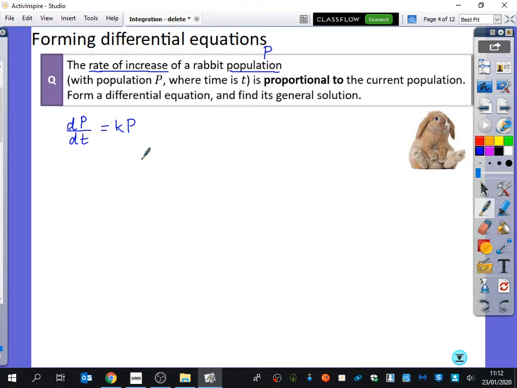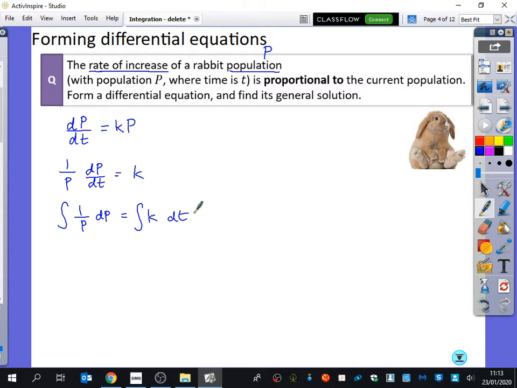The thing you're not going to like about this is it says p and t instead of y and x. But every single year, people freak out when it doesn't say y and x. It just says p and t, so just take it easy, right? We're going to put the p values to the left, and we're going to put the t values to the right, okay? So I'm going to divide by p, so I get 1 over p, and I have the dp/dt. I'm taking it slower than usual. And on this side, I just have k. Now I'm going to put the dt up here. So I have 1 over p dp equals k dt.